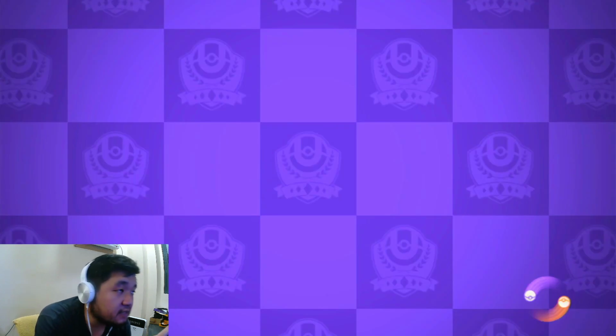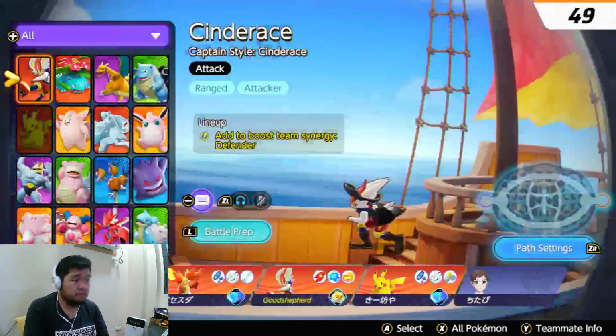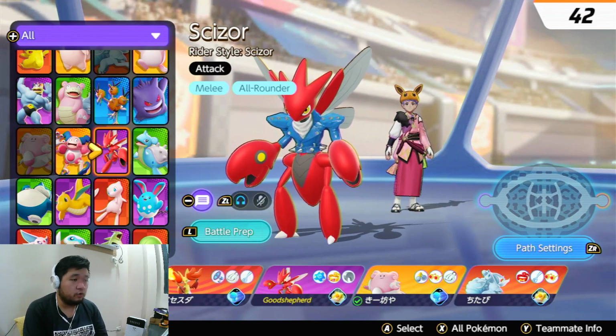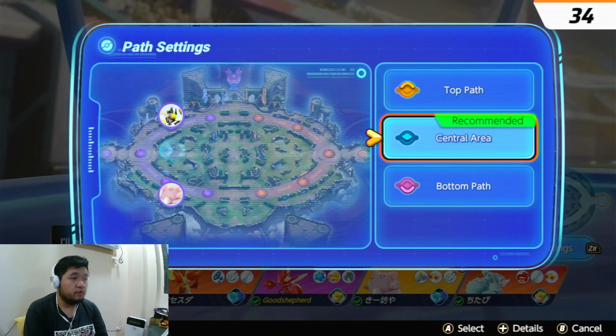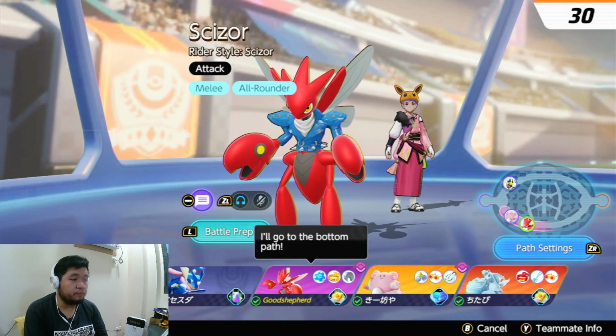So this time, let's see if we can get ourselves a good attacker. Otherwise, all-rounder's not bad either. Okay, someone's take. Okay, yeah, we definitely have to go with this one. Yeah, this one's quite decent. Okay, we'll split the party. I'll go with Blissey.